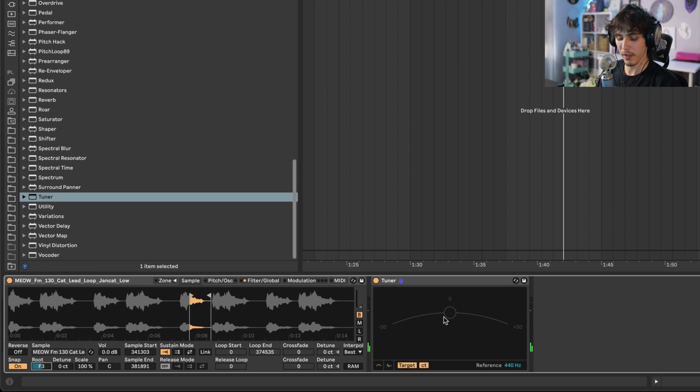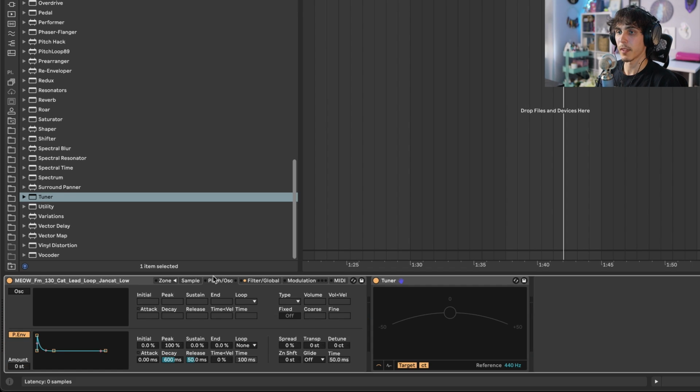I can play chords with it, for example. How can we further sculpt this? Well, in this pitch oscillator tab, we have a pitch envelope where we can add a positive pitch envelope. So we're starting from a higher pitch, plus 12 semitones going down, which can be used for a little bit of punch. Here we add a little bit of click to that.